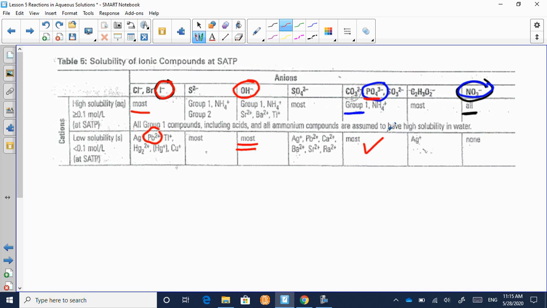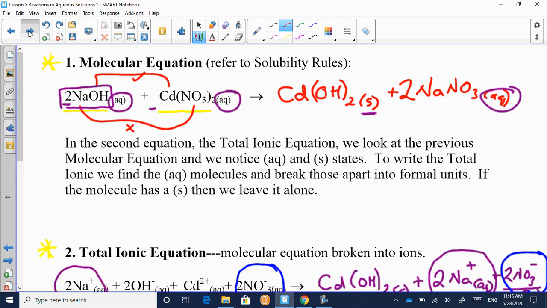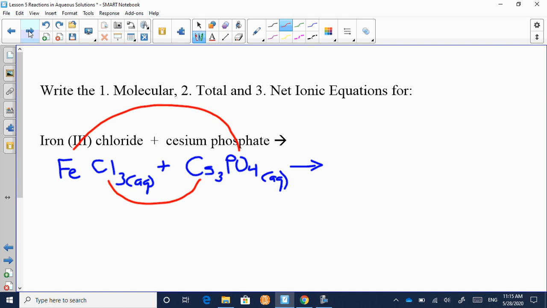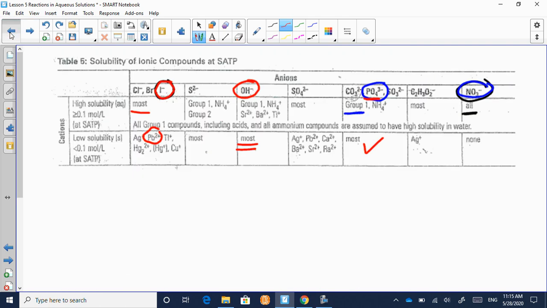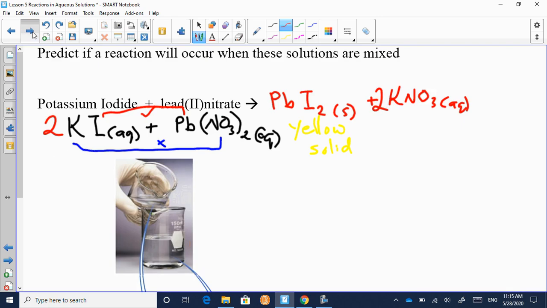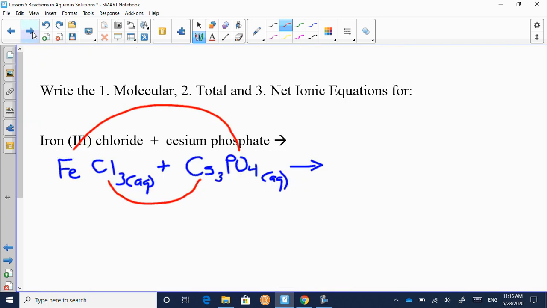Sorry, it was cesium and chlorine. Sorry about that. Cesium, and look at this, cesium is not down here. That's Cu+1, so it's not down there. Good. Okay, so only one of them forms a solid. So here we go. I'm going to put an X here to say that no solid forms, and I'm going to put a check here and say that that's where my solid forms.